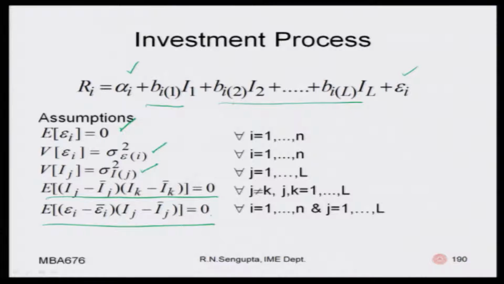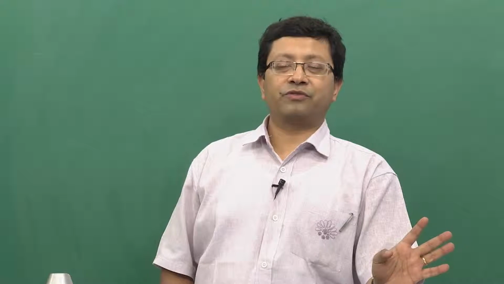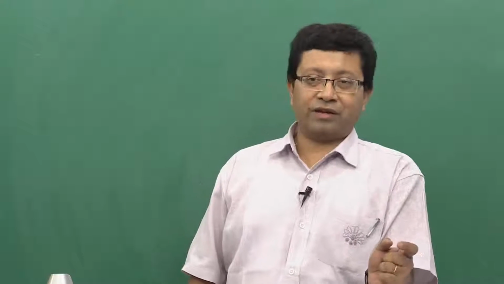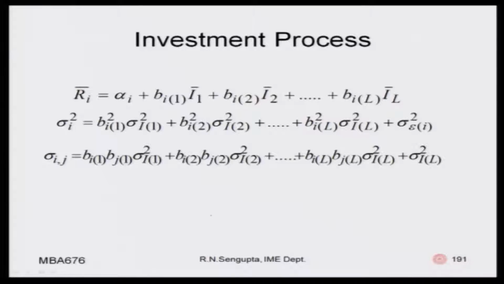So, what we need to find out is basically the expected value with respect to the multi-index model and the variance with respect to the multi-index model, and this return and risk are with respect to the market or the different indices for the particular stock which you want to find out. So, if you expand that, you will have return of the stock i equal to alpha i, and in a similar way you have beta i1 I1, beta i2 I2 and so on and so forth to the last term. Now, if you see, in the equation the white noise is not there because its expected value is 0. So, in the single index model you would basically have alpha i, and this beta i1 is basically the beta 1 which you already considered.